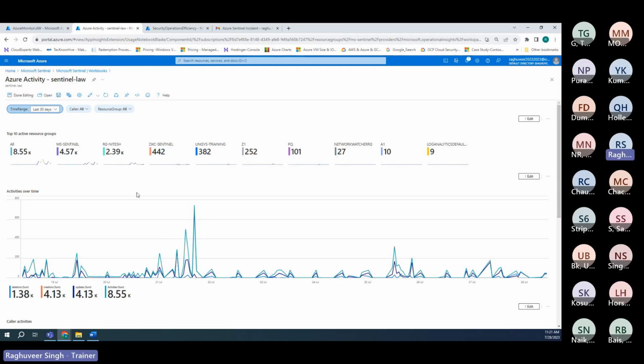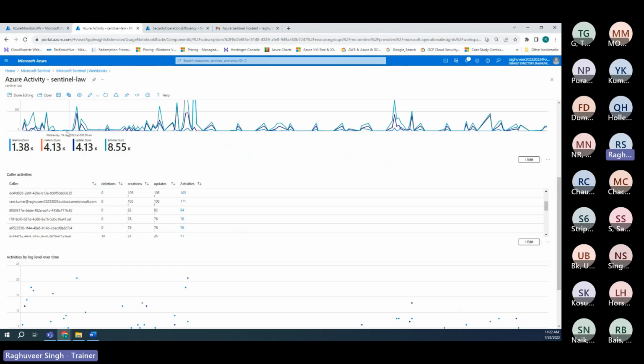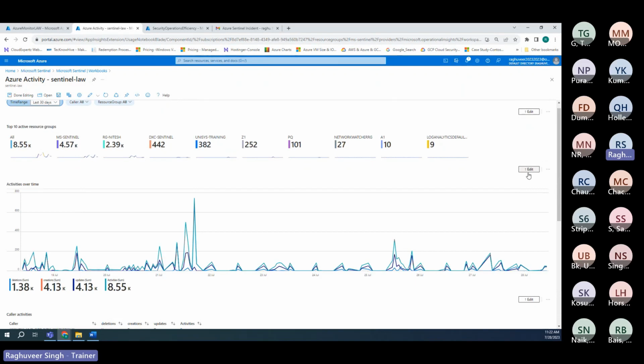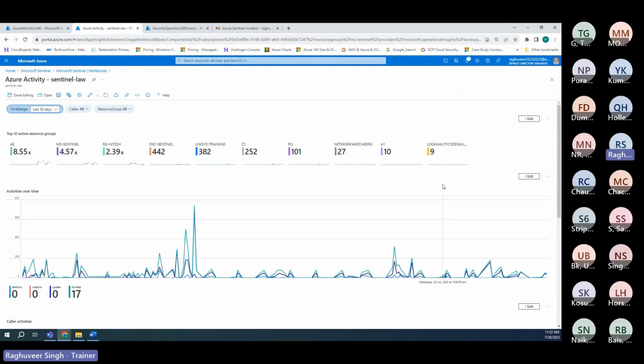When I click on edit the dashboard, I can edit any of the information which is coming here. These are widgets. So this dashboard is divided into 4 widgets. 1, 2, this 3, and this 4th. And against each, you will see an edit option. You can see 4 edit options here. So yes, you can do it.